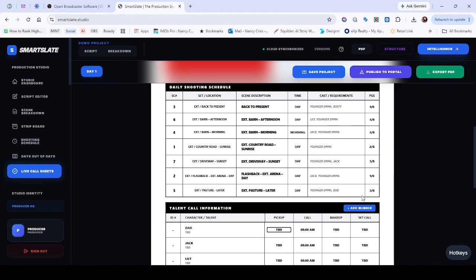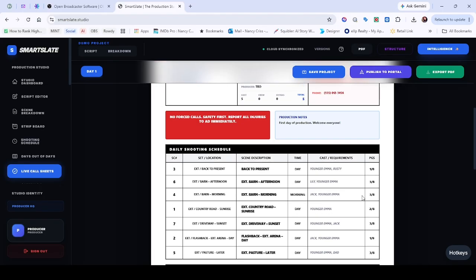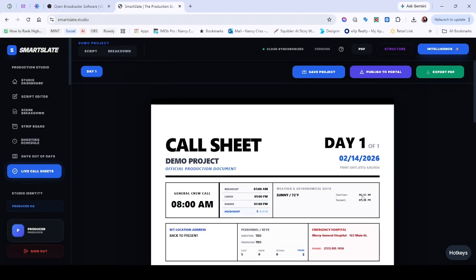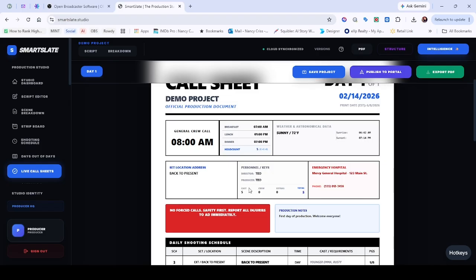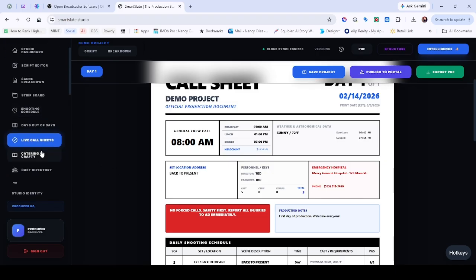Right now, it's put your cast in, but you can put your crew in once you have that. Okay. Now, this is a nice feature. I am going to go back real quick and show you something, though.